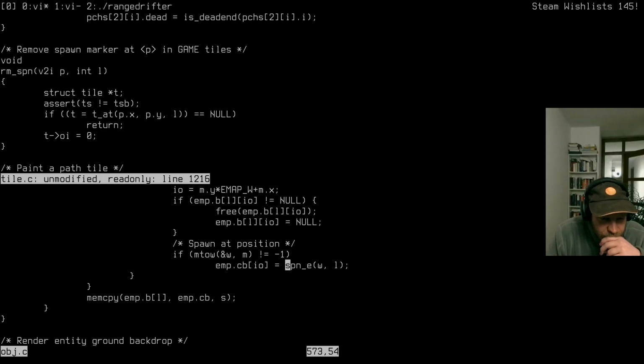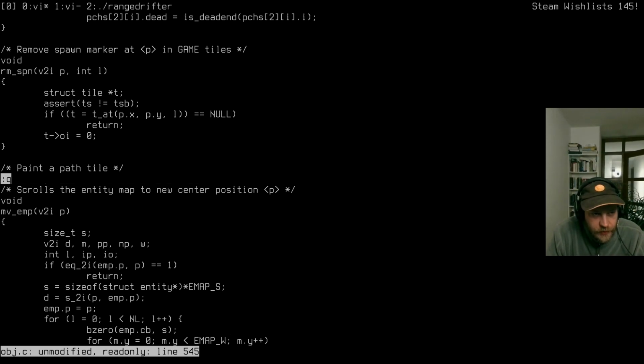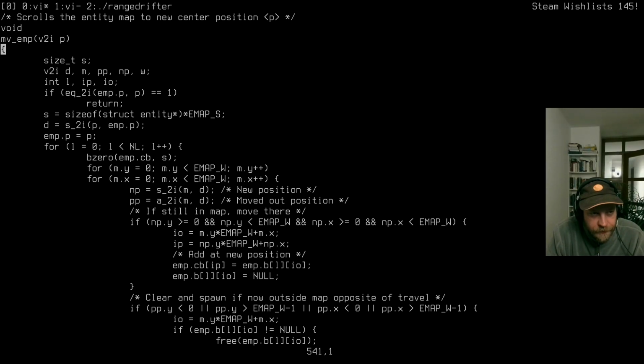Okay, so remove spawn. I remove the object index at the tile. And how does the entity map move?